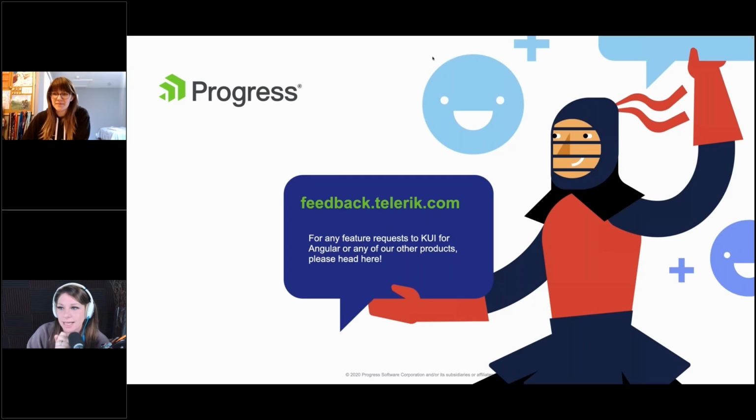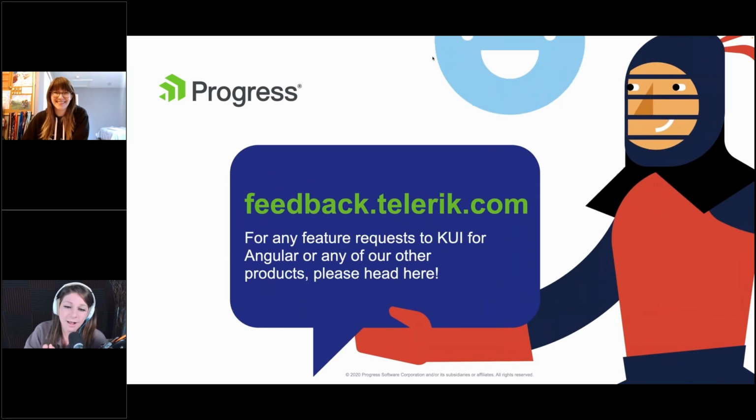That is the last. I need to go and find out scaffolders, because apparently I totally missed highlighting that. But if you have feature requests for existing components or components that we somehow missed, because I really truly don't know if there are any more, please go to feedback.telerik.com and send those in for Angular or any other product across the board. We want to hear from you. Our devs really do listen to your feedback and they really do care. So I think that is all for me. I think we're ready to go to React world.